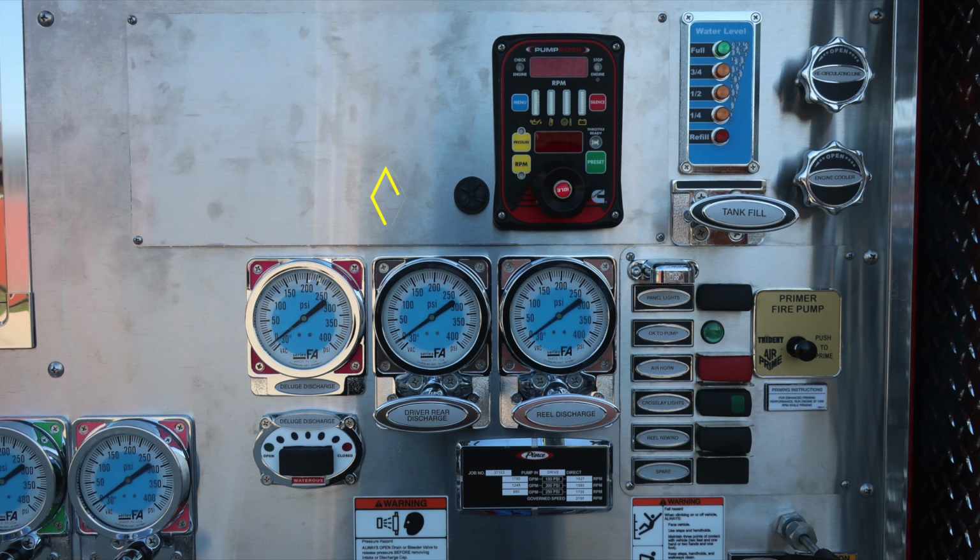We'll go ahead and move downward on the pump panel, first starting with your pump boss. Right next to that is an audible speaker. Moving further to the right, you'll find your water tank level indicator. It is the blue module. Moving just down from this location is your tank fill. And then as we move up to the very top upper right corner, you'll find the recirculating line and also engine cooler. These are both twist, not pull.